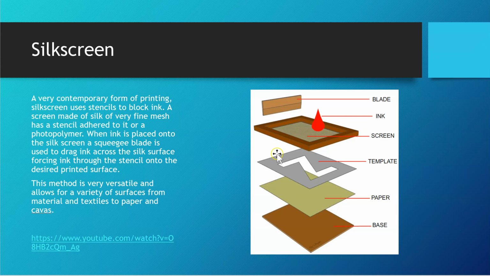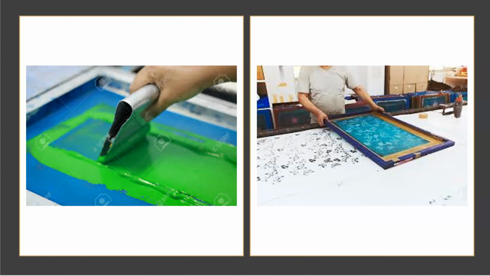cannot go. So if we cut this, like they show the letter Z, and we adhered that stencil to here, only where it's cut out can ink be forced through. So once we put our paper down, you throw in some ink, and you take a squeegee and you scrape it across that surface, and only where it's cut away, yeah, makes sense, it'll come right through. But if you want to check out the YouTube video, there's some really cool silkscreen techniques on there.